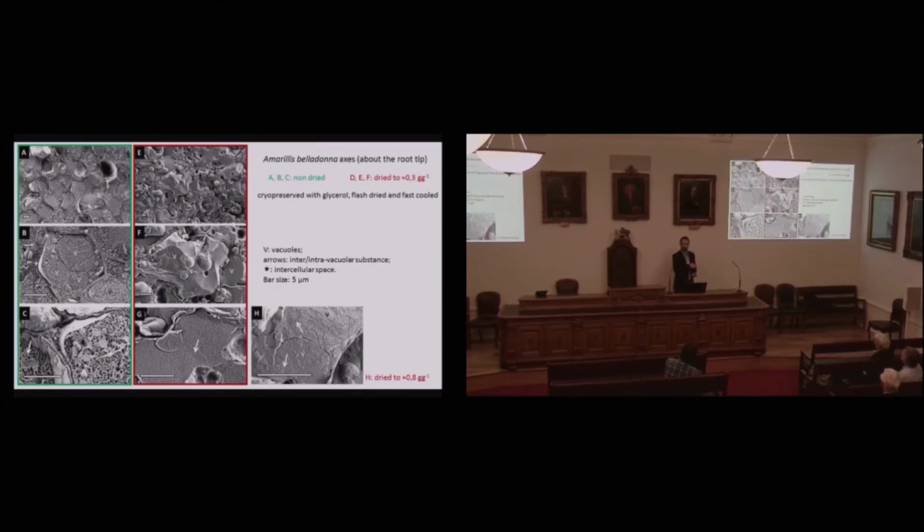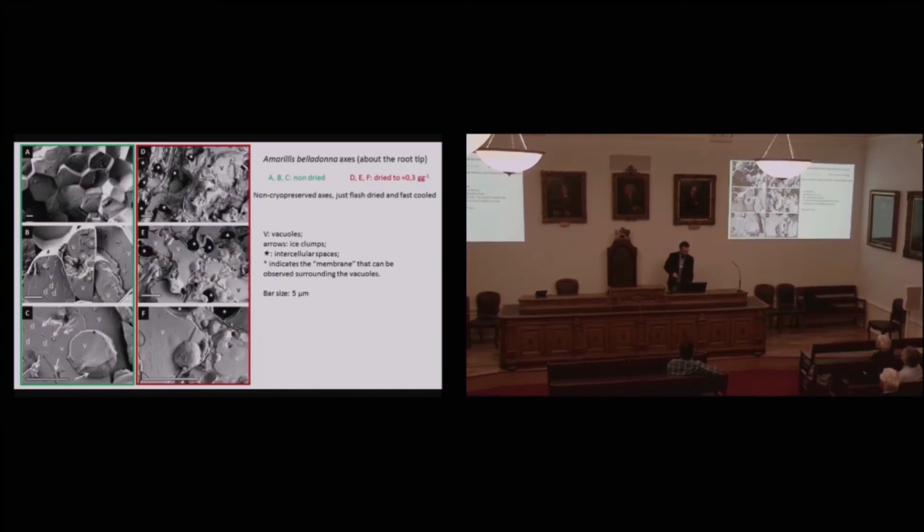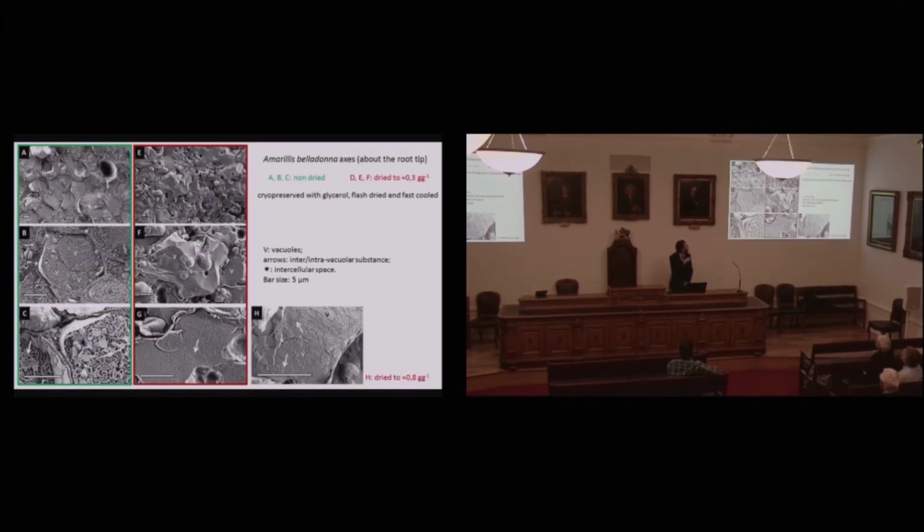Because we have seen with the DSC that it is slightly increasing the amount of water that the tissue can have to freeze it, but that's all we have seen. What we saw using the scanning electron microscope is that when you infiltrate, when you allow the tissue to take this glycerol, the morphology, or what we see, is completely different if we compare these images here with these images here.